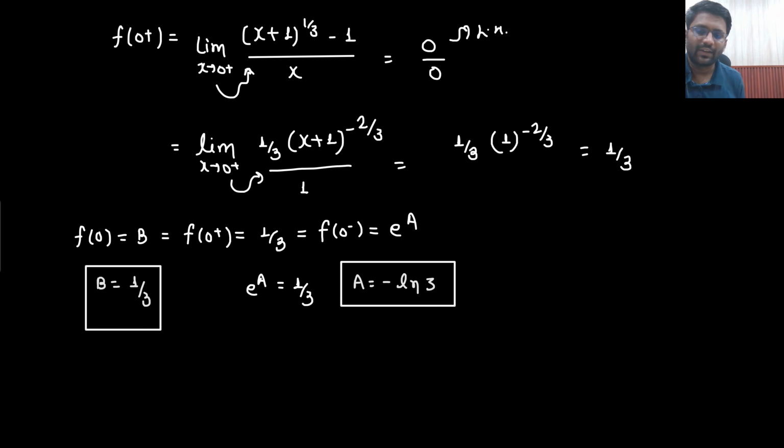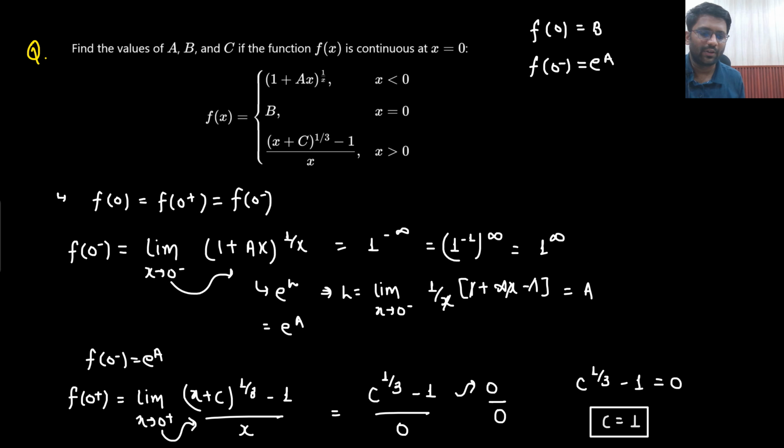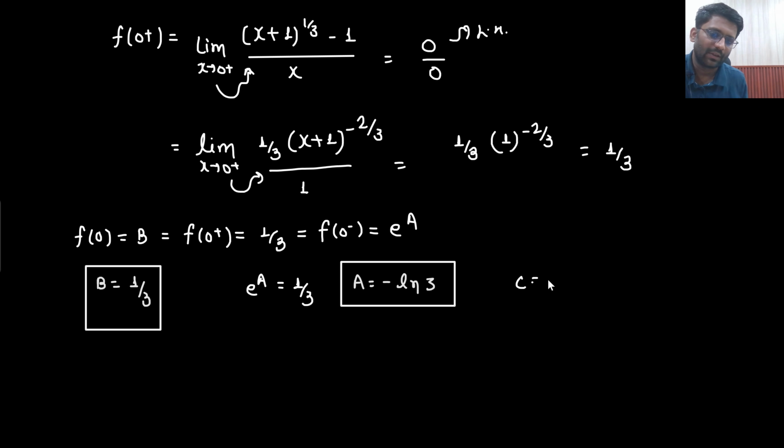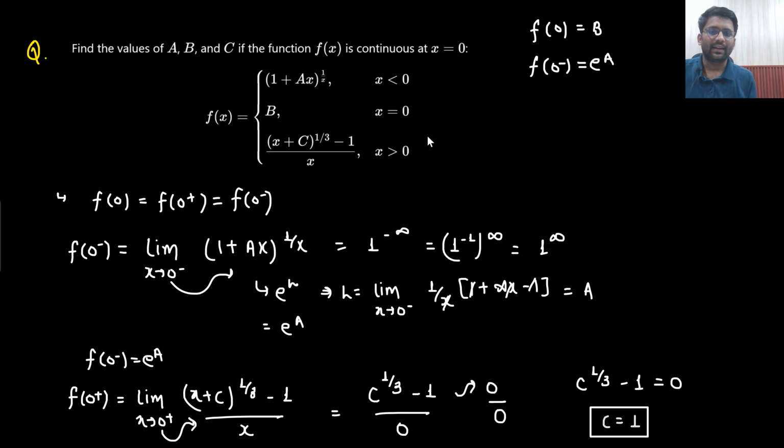And what is the value of c we are getting? From here you can see that the value of c is coming out to be nothing but 1. There you go. These are your 3 answers. Very intelligently, all the concepts of limit are used, and every concept of continuity is also used here. So directly put f of 0 minus, you check. You get 1 to the power infinity, you find out the value, and the limit is e to the power a.